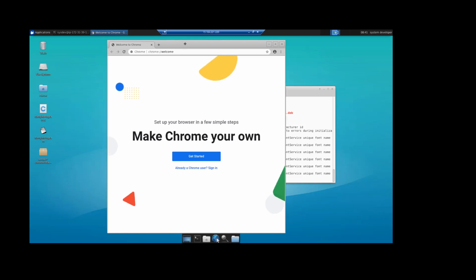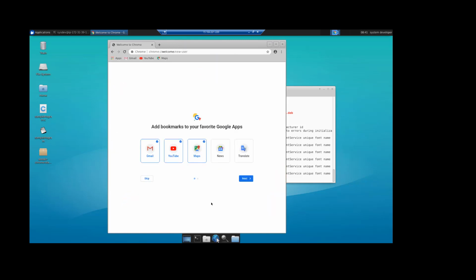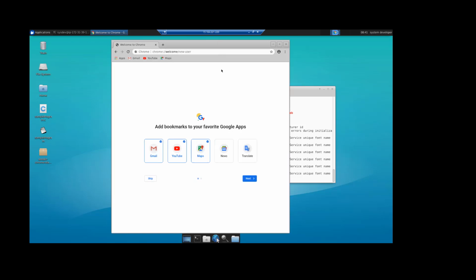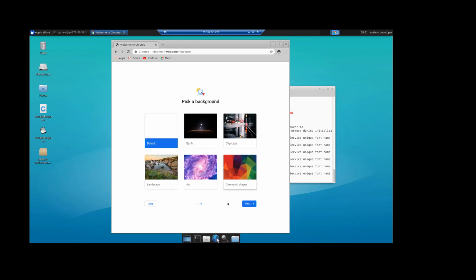If you want to make Google Chrome your default browser, click OK. Then Google Chrome will open and you will see the default Chrome welcome page. Welcome to Chrome.